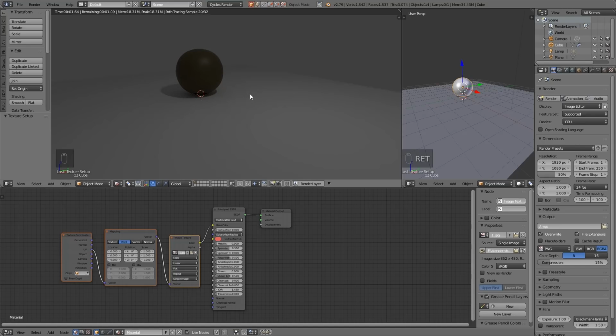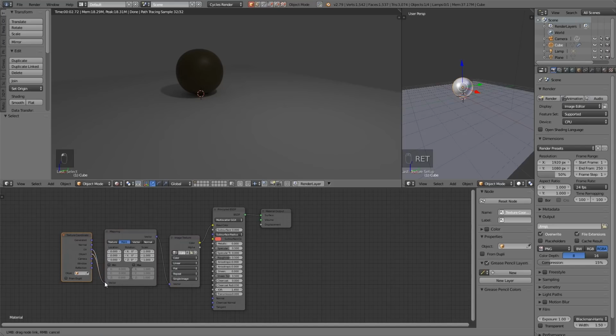I'll choose these bricks and nothing shows up. Now for a moment, think why that is. That's because I haven't unwrapped it. And we can see from our texture coordinates that it's looking for a UV map. There isn't one, so this is not working and we're not seeing the texture. So UV map is the default, and if you've unwrapped your object, that's what you'll use. Now if I go to object and pull that in, it has projected the image onto the object.